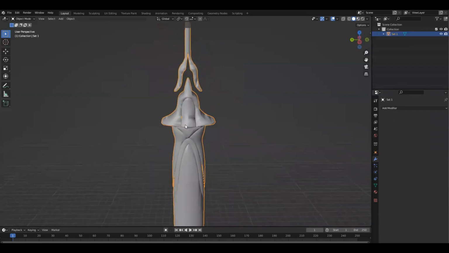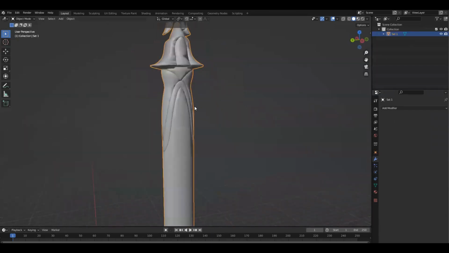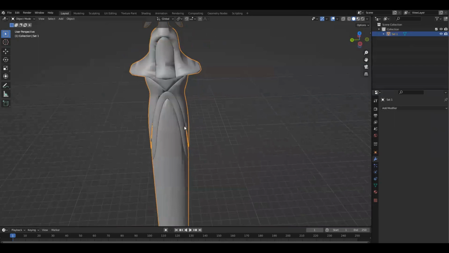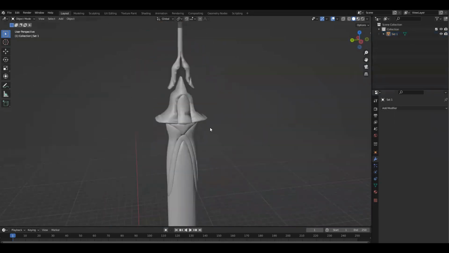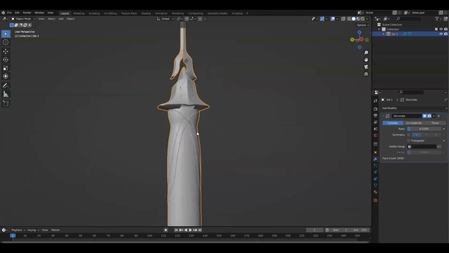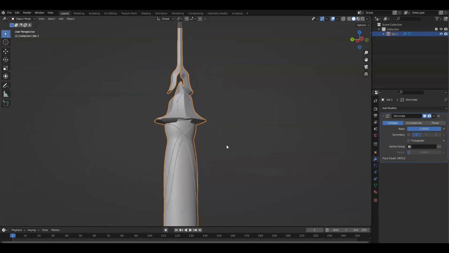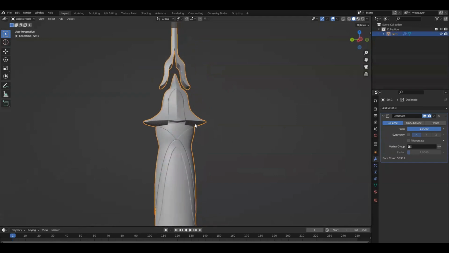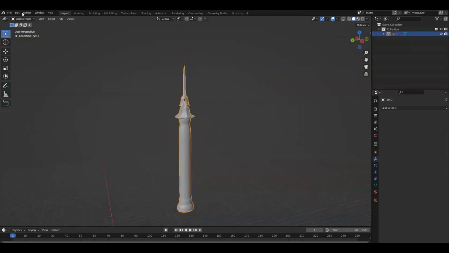And in this case, it's not looking particularly good because we did go too far, but in some cases that might still work. So let's go ahead and just Control Z that back. And let's Control Z again so that we don't get that triangulation. So this was about where we were happy with it. So we'll stop there. And so now I just kind of have to do this process for each set individually.